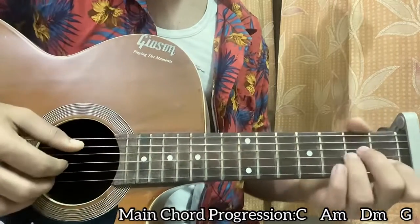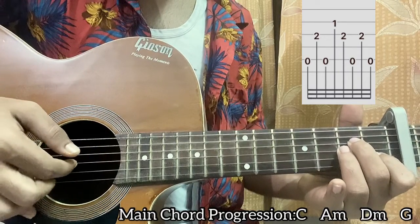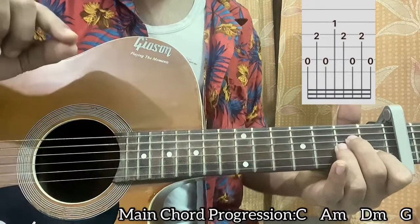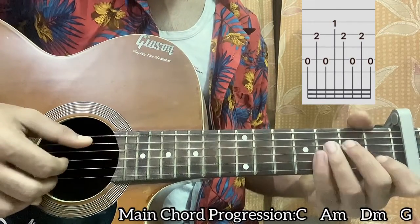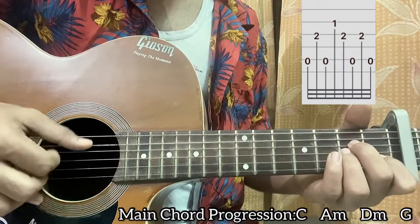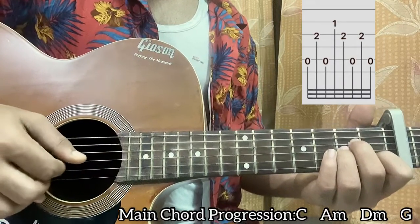Yeah, you move on to the A minor chord, we have the same thing, A, G, A, but this time we play the B string, then G, then A, then G, then A. So it's a slight change in the pattern over here, but kind of the same thing. So we have A, G, A, B, G, A, G, A. You can even hit that A another time, but it's up to you.